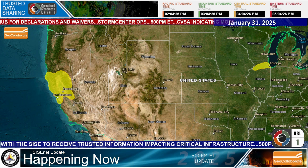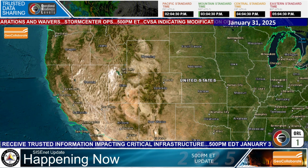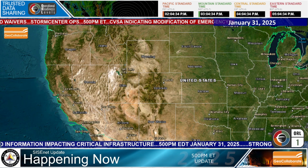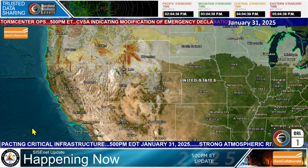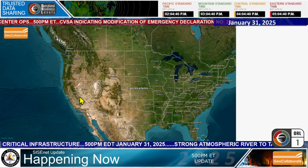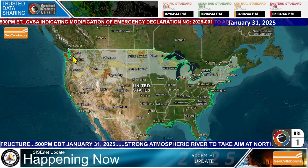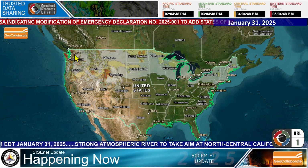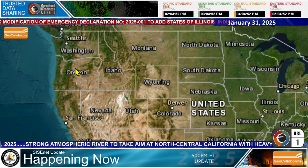But I want to show you the Winter Storm Severity Index. So I'm turning off the 3-day excessive rainfall index. Now I want to turn on the Winter Storm Severity Index, and that is this right here. I'll zoom out just a little bit so you can see the whole nation. And there's lots of impacts here in the Pacific Northwest over towards Mount Olympus and also up towards the northwest part of the state, stretching all the way down.